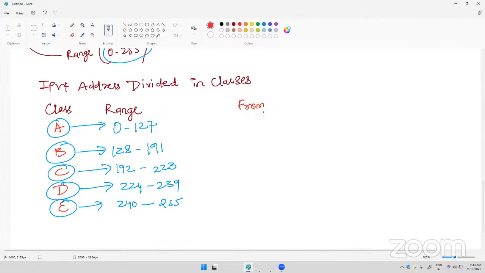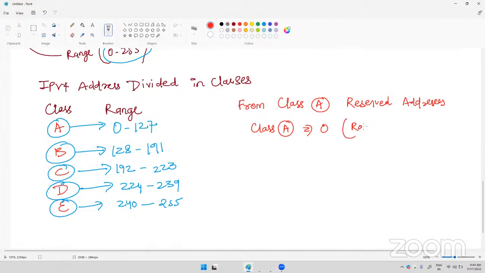Okay, now one more thing. From class A, reserved addresses. Basically in class A, if your address starts from 0, it's reserved. Reserved for which purpose? For the DHCP process. We'll discuss why we use the DHCP process.